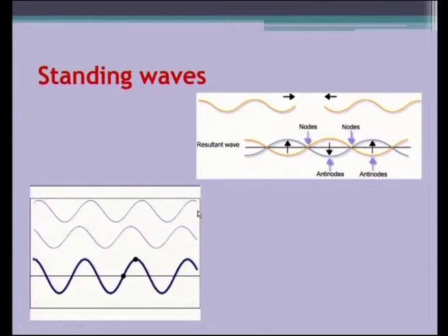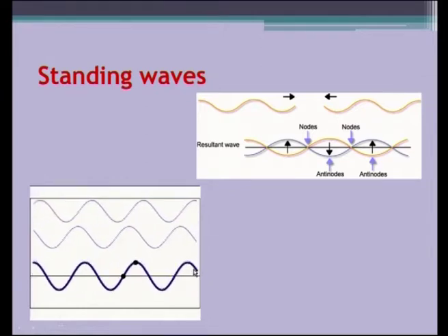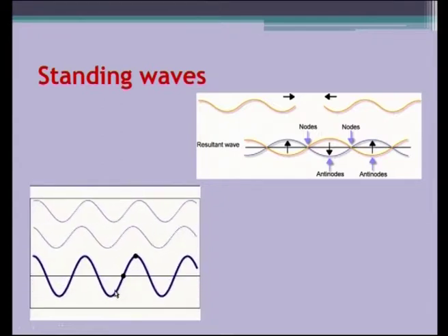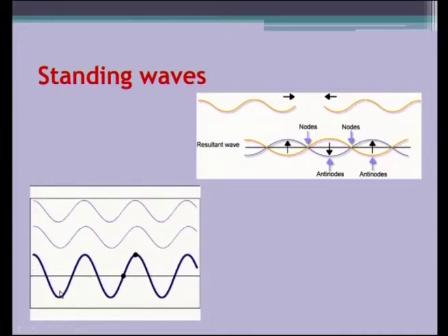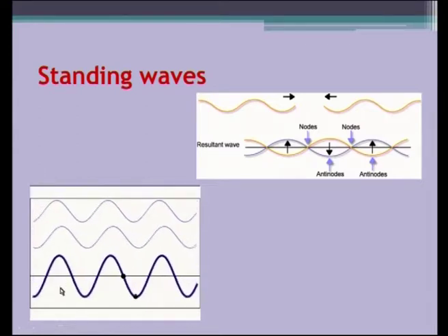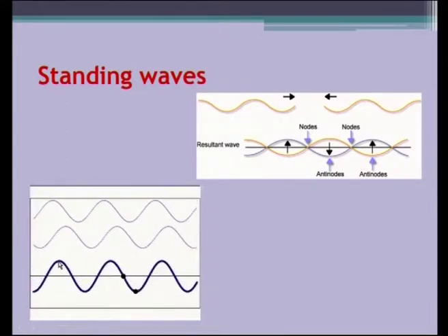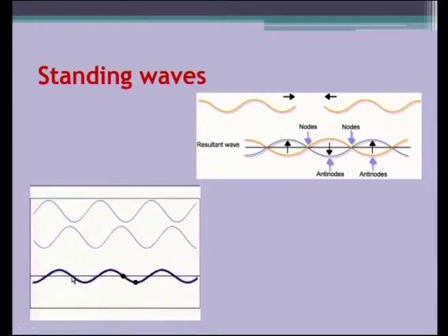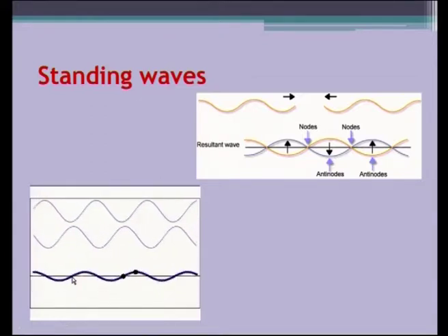The two waves which are travelling in the opposite direction interfere with each other to produce the standing waves. This is a static picture and this is an animation which is varying. The key point to notice here is it is not progressing. See, where the maximum is occurring, that is happening at the same position, it is not moving forward or backward. The value is changing between the positive and negative, the displacement is still there, and where there is no displacement, it is no displacement forever, it is not changing with respect to time at all. So, this is the meaning of standing wave.